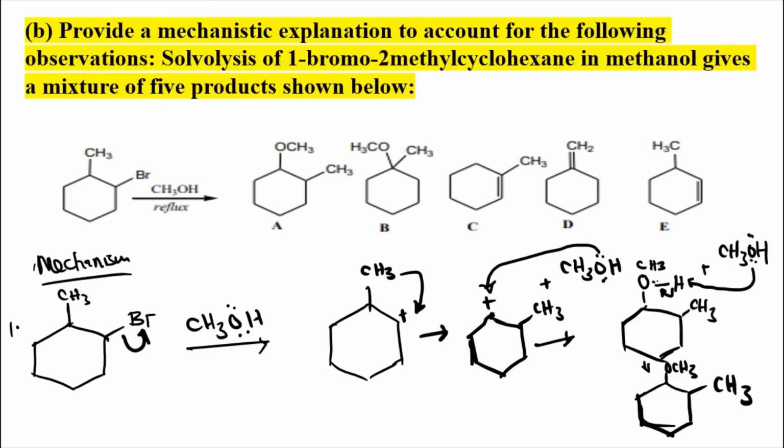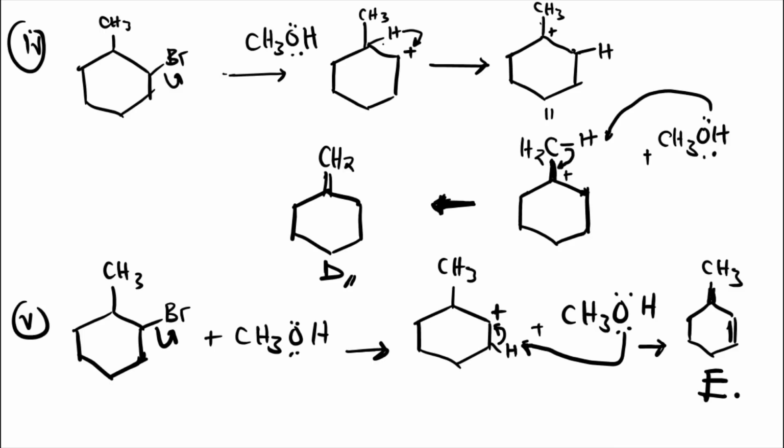Here they're saying, how can you get these products when you react methanol with an alkyl halide? For alkyl halides, we've already done these reactions. You can watch this video on alkyl halides that we've already uploaded on this channel. The link will be in the description and in the comment section. Just follow this mechanism of how this is happening, and then you're going to see how these products are forming from this reaction here. In this video, we're focusing on how alcohols react.